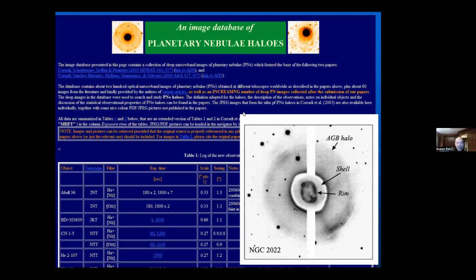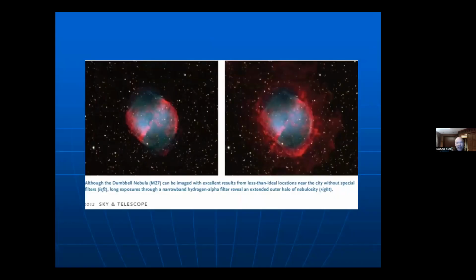So this is just from an article that was taken. It was one of the astronomy or astrophysics journals, and just looking at what they were doing from a scientific standpoint. There's not really an aesthetic image, but because they're dealing with a 1 meter or 2 meter telescope, they've got to block the central planetary nebula so they could image the rim, and get these halos. This is just an example of what you can achieve by looking at these halos.